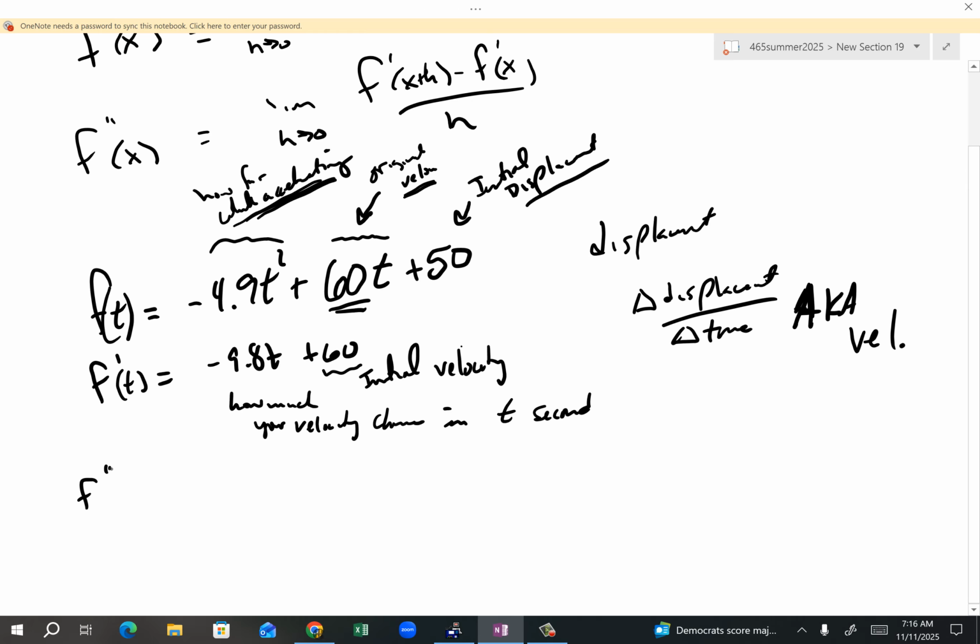And then f double prime would be, well, what's the rate of change of this? Well, it's negative 9.8. Wait, that's constant. Correct. Wait, is that always true? Well, if you're always doing constant acceleration, yes, this relationship will always be true. Groom, will it work backwards too? Of course it will. Second semester, we'll go backwards. We'll start with this constant and work our way up backwards. Like, whoa, that's pretty cool, bro.